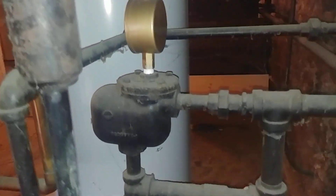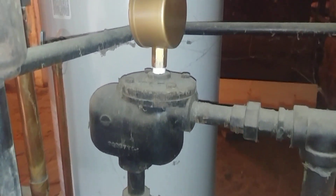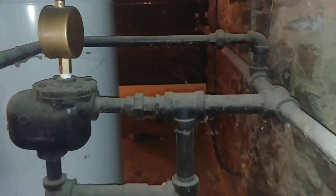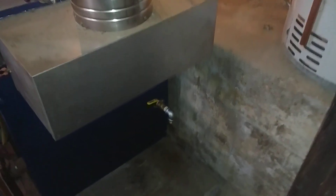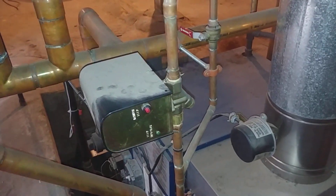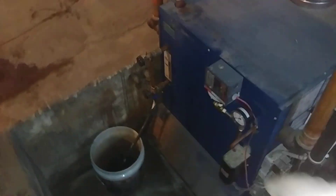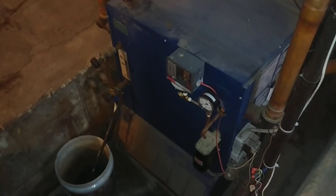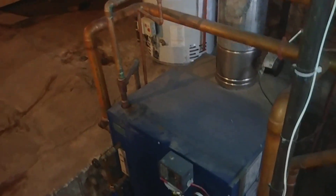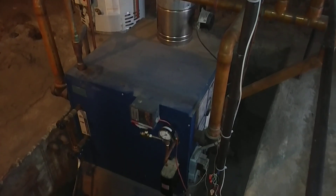That is a float trap, and I believe I have another video showing what's inside of there. The water level is pretty low - of course that's why they put it in the pit. We've got a drain there, and a lovely full-port drain there, which we added earlier. We've got a vapor stat on there, keeping the pressure as low as possible. I think that brings us to a close. Thank you very much for all of your support, and I'll see you on the next one.